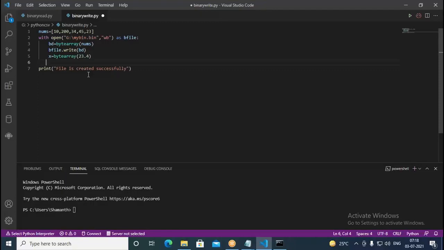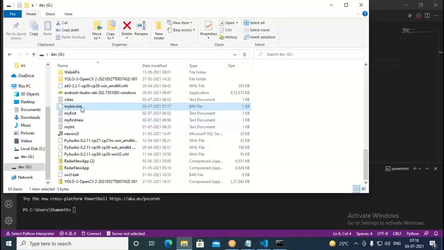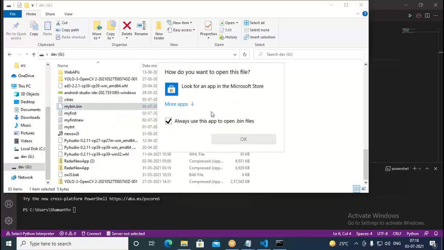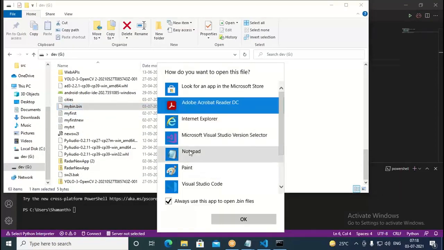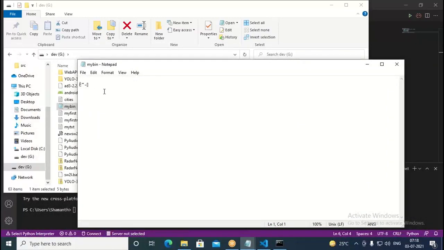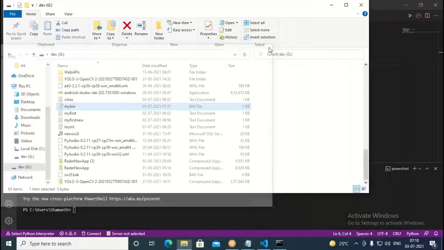So therefore, first we convert into a byte array, then we save it. Like this, a binary file can be created. And if you try to open such a binary file with Notepad, really you cannot see much with that. So go to More apps, then go with Notepad, and when you open it, how is it looking? Something like this is shown to us. We cannot read the data. What is written in this? We cannot basically read this data, so therefore it's meaningless for us.